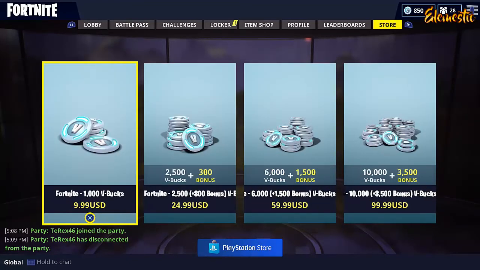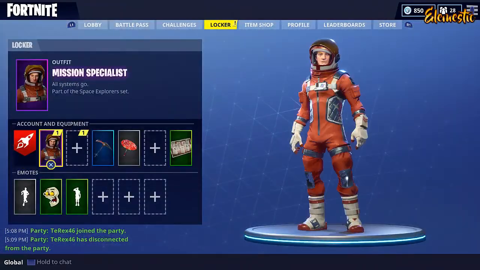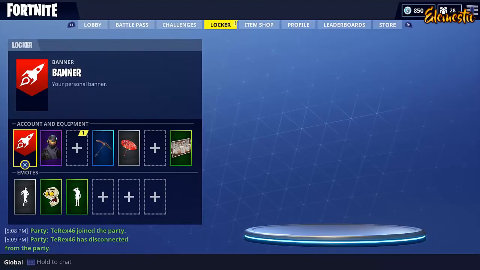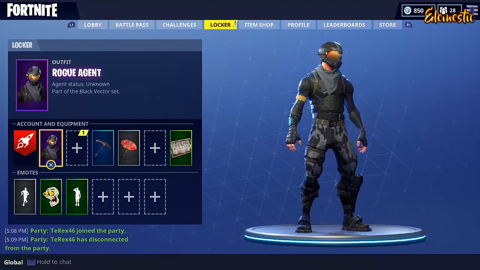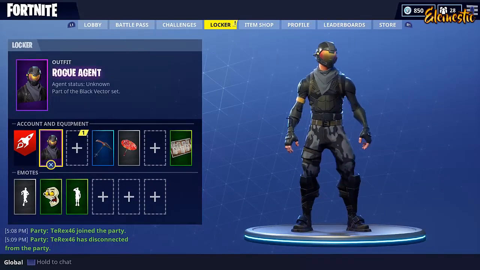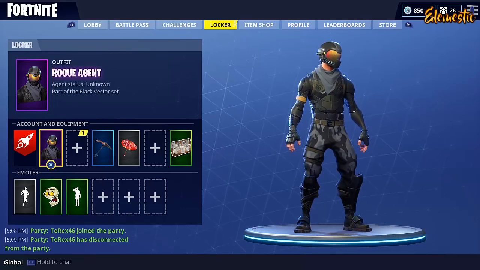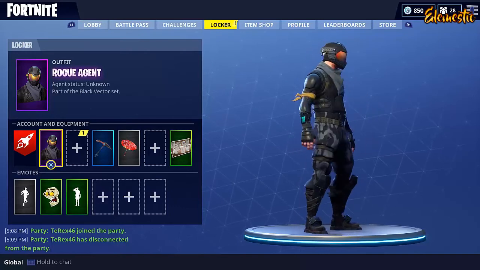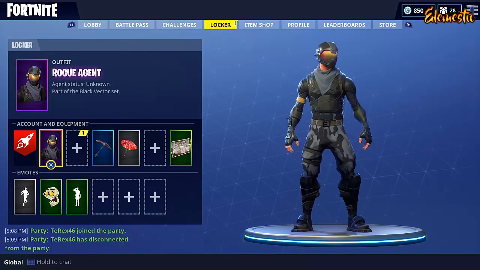Alright, guys, so we just bought the skin. It's gonna be in my locker. Let's put this beast on. By the way, guys, this new skin reminds me of Master Chief from Halo. I don't know if you know what I'm saying, but it reminds me of Master Chief from Halo, guys. Just like, I guess, the helmet. The helmet's probably what reminds me of Master Chief from Halo.